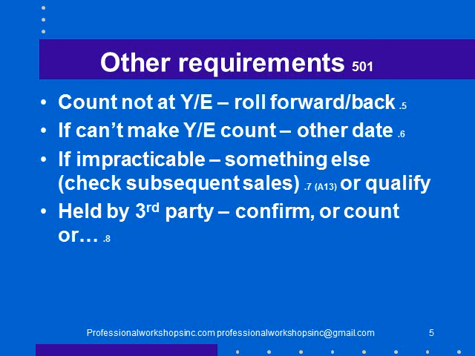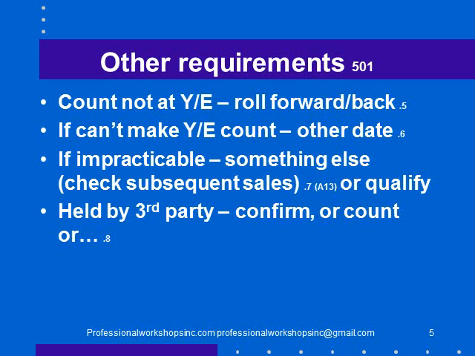Other requirements: if we don't count at year end, and that's acceptable, the client may decide they want to count at the end of November because December is tough with holidays and things like that, so that's fine. Or they could count at the end of January for a December year end, and then we would either roll forward or roll back.